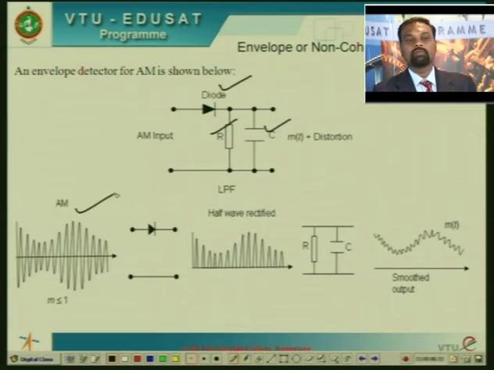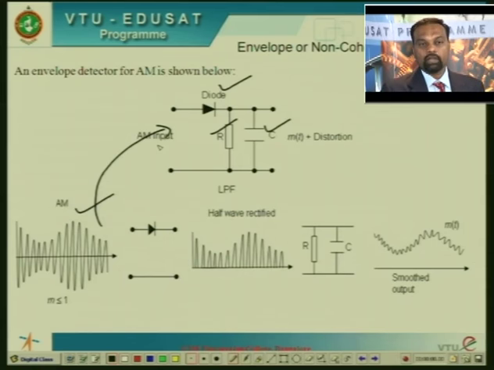So this is how an AM signal is represented, and we are also assuming that the modulation index, or the modulation depth, is less than or equal to 1. Since it is less than or equal to 1, it is always going to be a double sideband signal. Now this signal that is received at the receiver is applied as an input to the envelope detector. Whenever this incoming signal is applied to the input of an envelope detector, we apply it with respect to these two terminals. One is the plus and the other one is the minus.